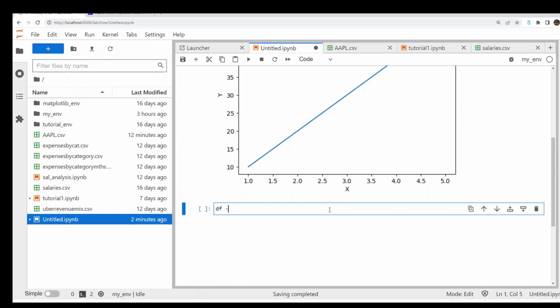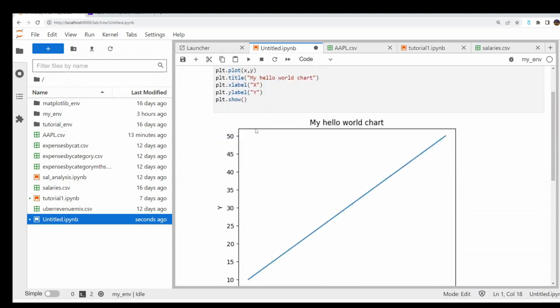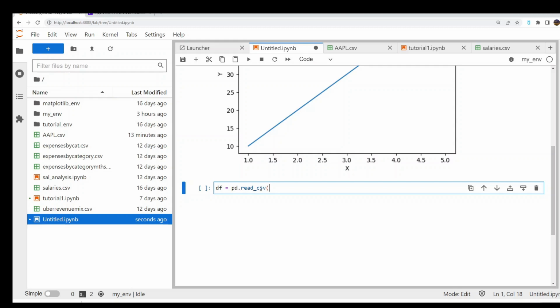So I'm going to read this CSV file using our pandas module that we have already imported. So if you go up here, I have imported pandas as pd. To read the CSV file, the method is read_csv. So I'm going to say apple.csv. And you can do a head to look at the first rows, and let's see what we see.